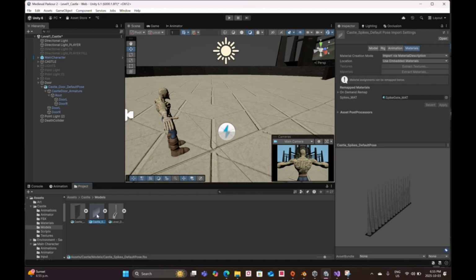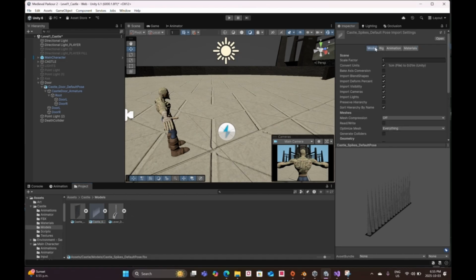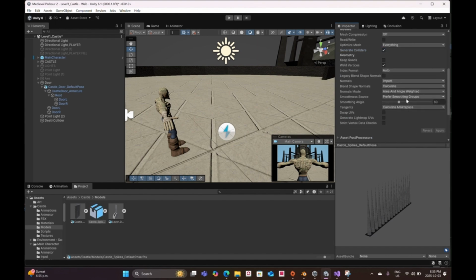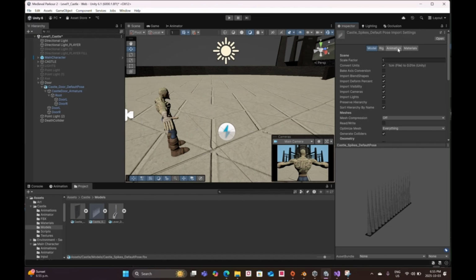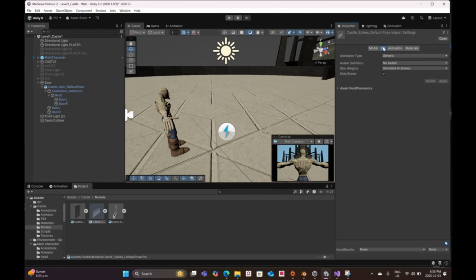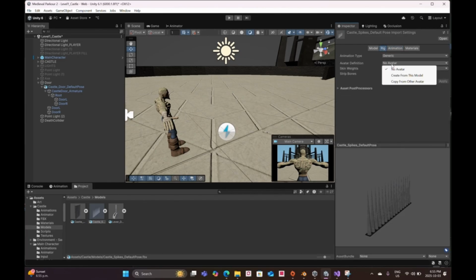So with this FBX selected, the first thing I need to do is generate colliders. Then I'm going to go to the rig, put a rig and create avatar from this model.